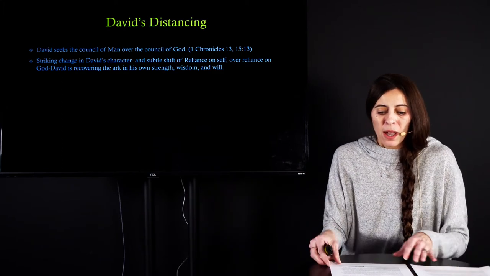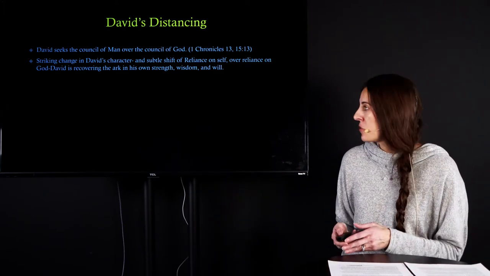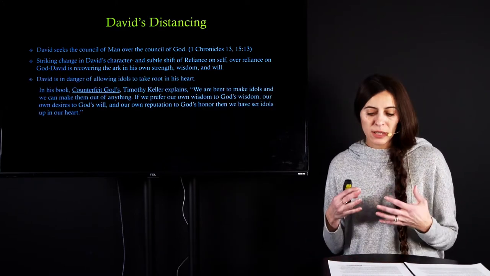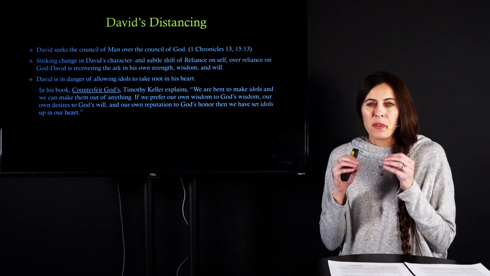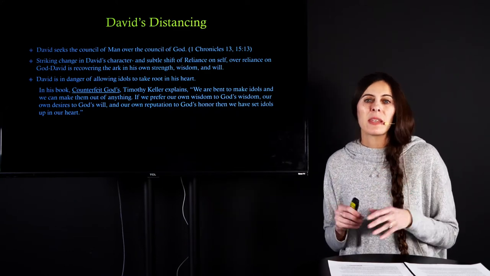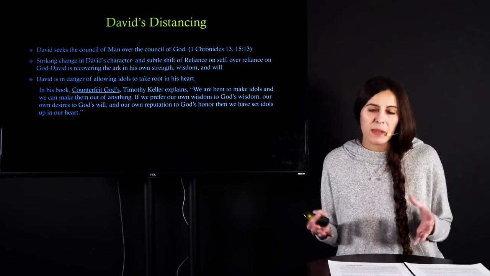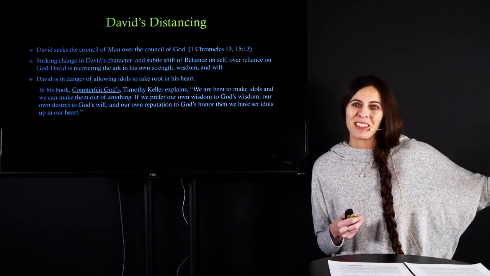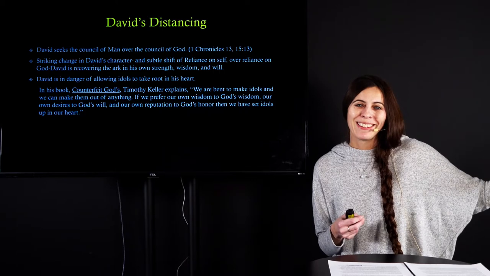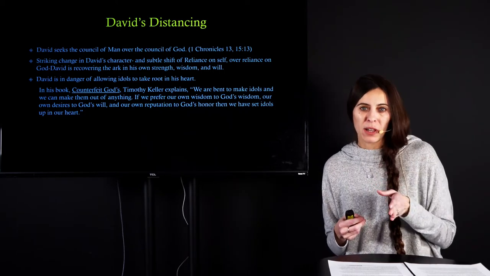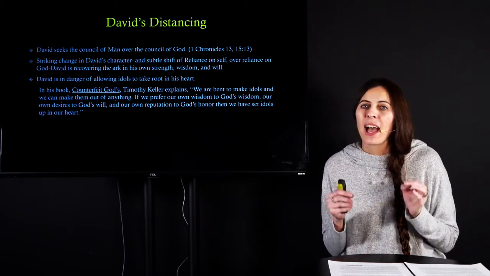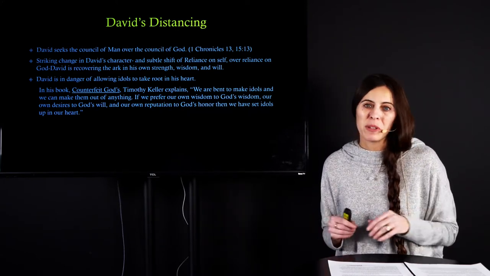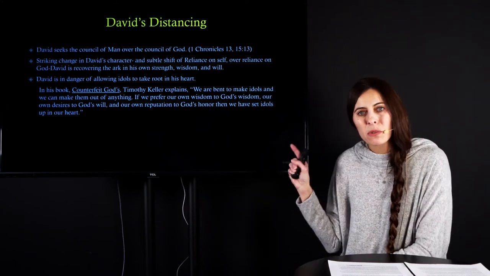And David, he is having a subtle shift here. And it's really subtle because there's a reliance on self from a reliance on God that David is starting to shift. And he is in danger because David is going to recover the Ark in his own strength and in his own wisdom and really out of his own desire because he has never brought this before the Lord. And how can you know what God wants if you don't speak to him? And so David, I think, is in danger of getting little idols to root in his heart. Small little idols that are coming up and they're just barely there.